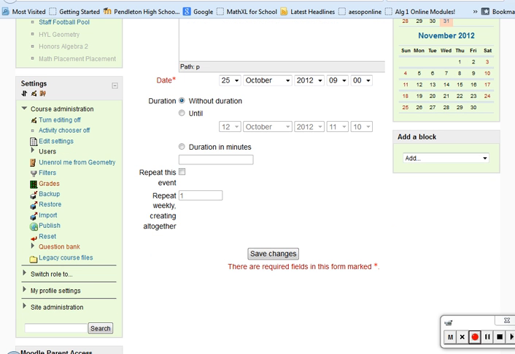And then the duration is just how it'll, I put mine up without duration typically, so the calendar just always stays on the calendar. You can make them disappear too, and then just save changes and it's there. I've never even used this, but you can repeat this event if it's something you do once a week, or you can repeat it so it pops in every Thursday or something too. And this is all Apple compatible, I mean.